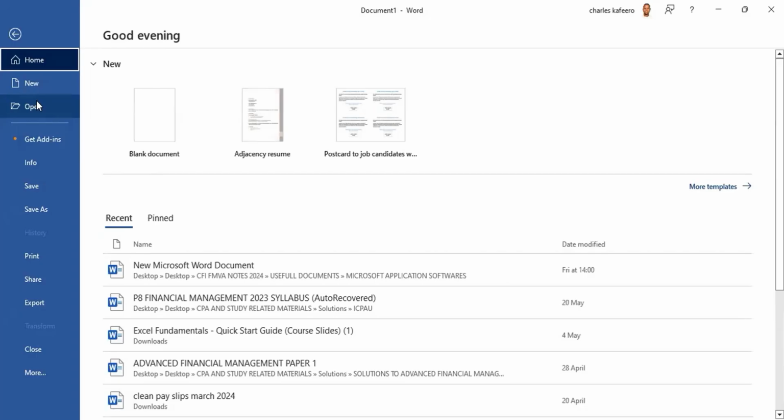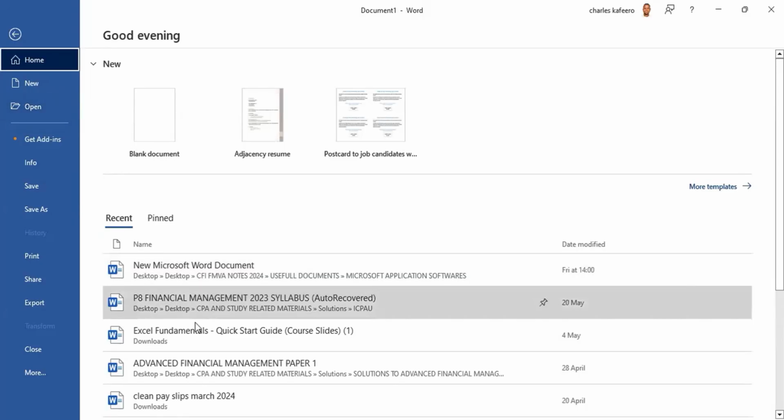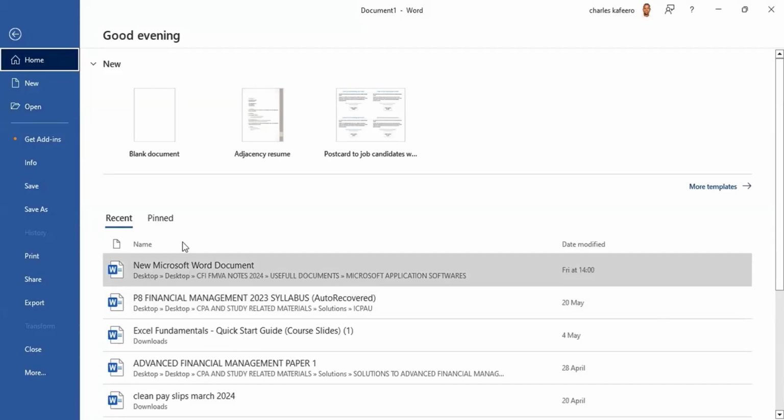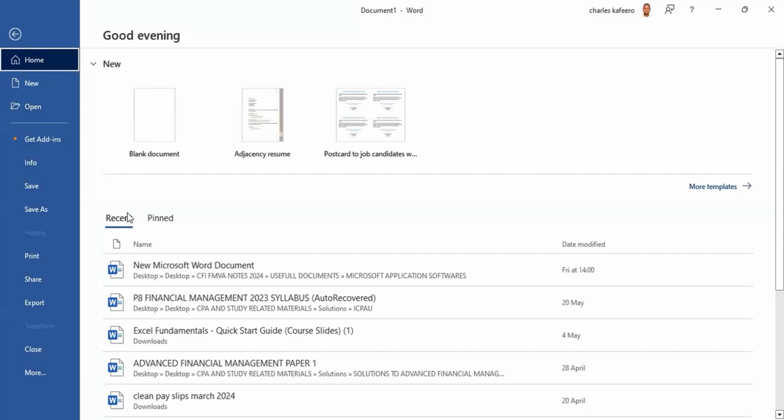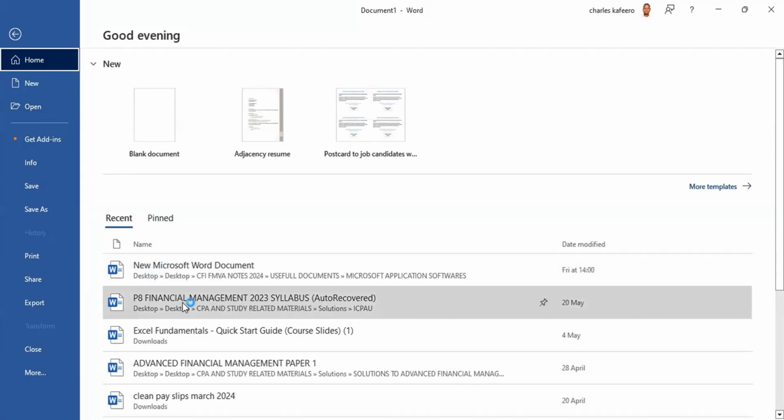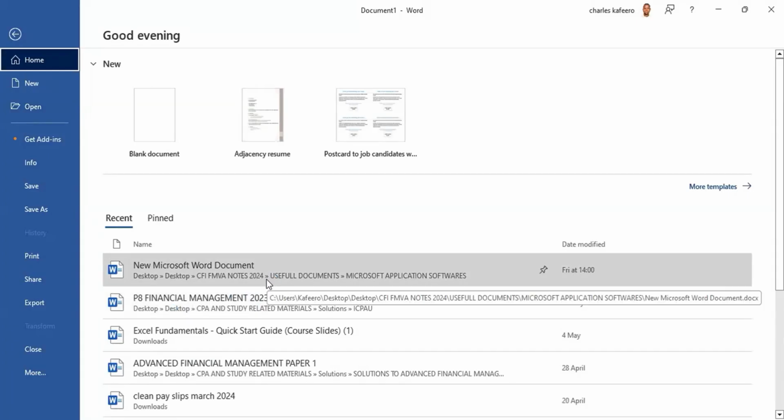From there, you can see that we have several things that we can look at from this point. We have a list of different files. These are the recent files that you can see here.